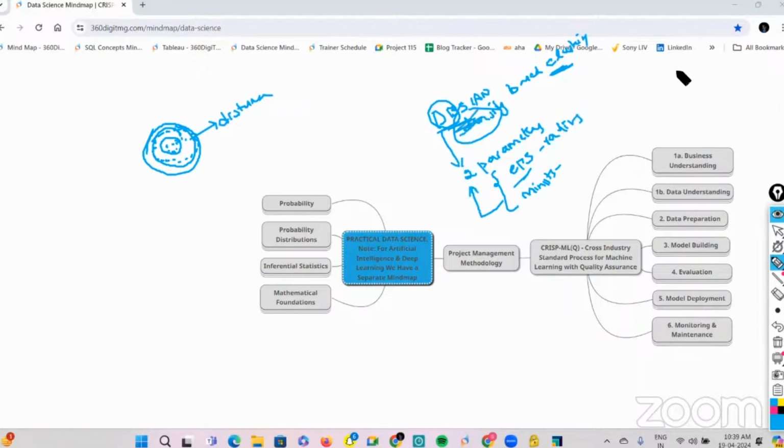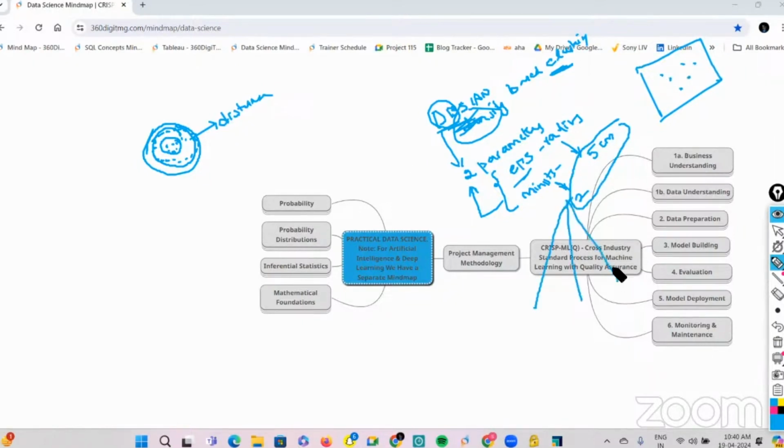Here, suppose I have a data set. Within that data set, I have taken, for example, a radius of 5 centimeters and minimum points as 2. Based on the requirements of my parameters, I will analyze my data and I will categorize the data points into 3 types. One is core point. The second one is border point or boundary point, anything is fine. And the third one is noise point. Based on what am I dividing the data points here? Based on the 2 parameters that I have, that is radius and minimum points.